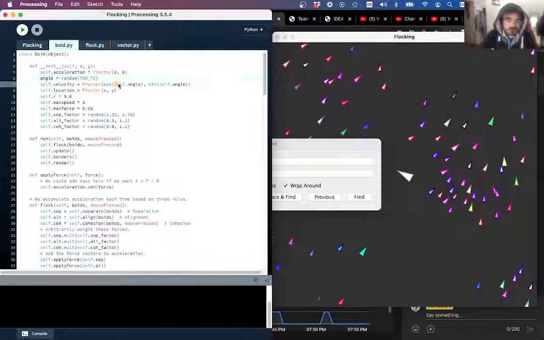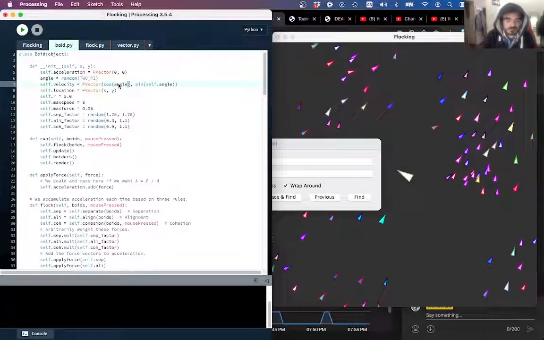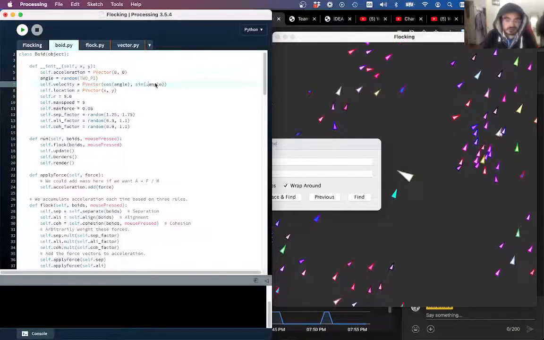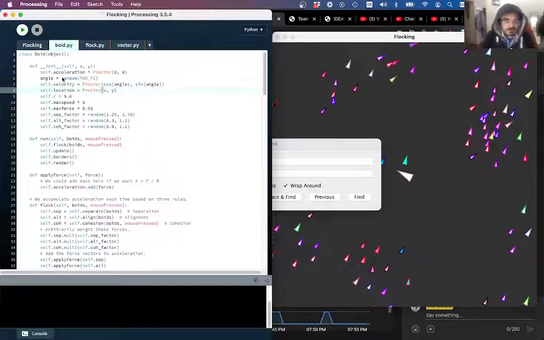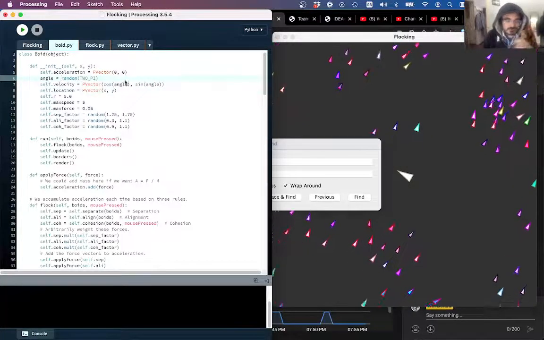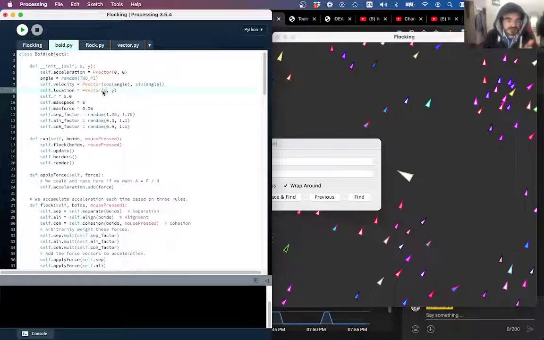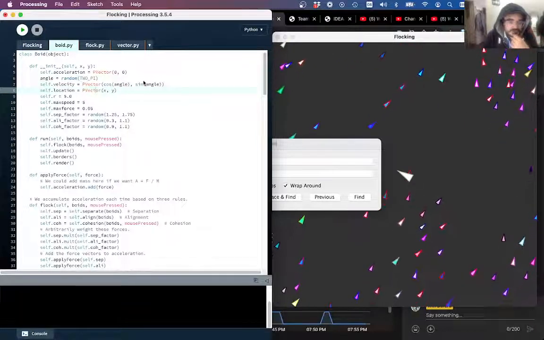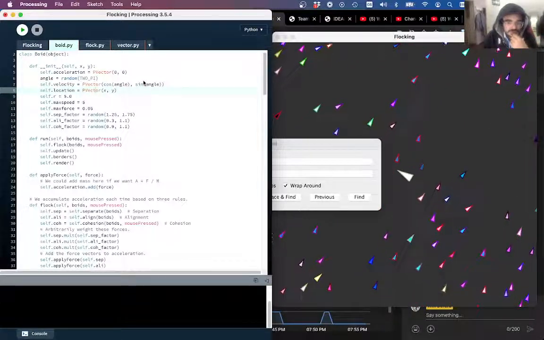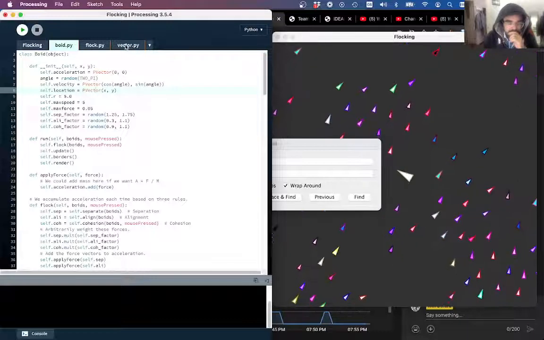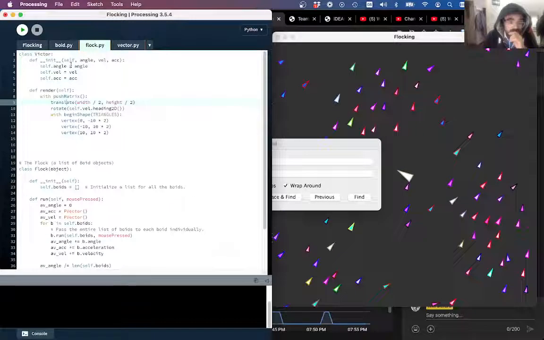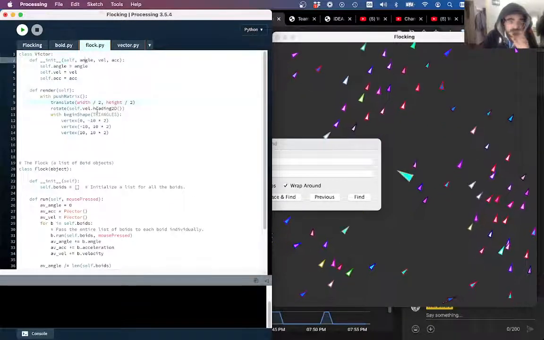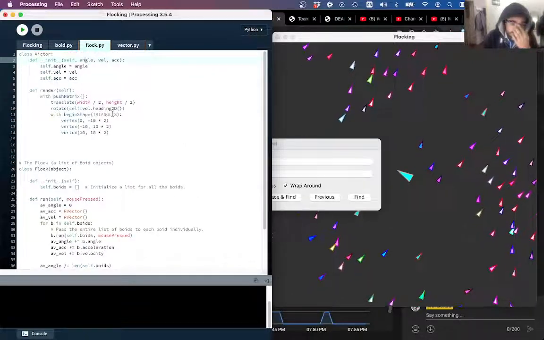It's just a helper variable. It's not like a permanent attribute of the class. It's very misleading. You use angle so that you get your one random angle, and then you use this to build your velocity vector, and then you're home. Right. So that means that I don't really need to worry about angle. Well, I'll keep it because I don't want to have to delete a whole bunch of code.